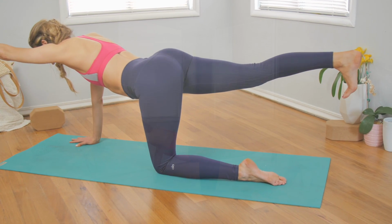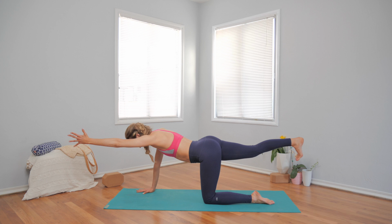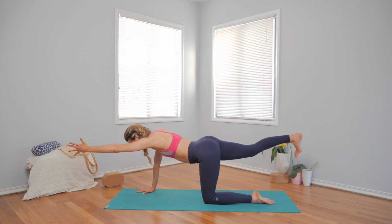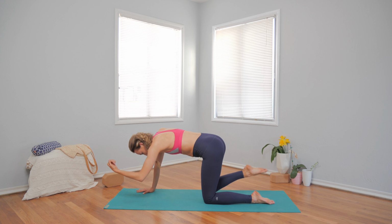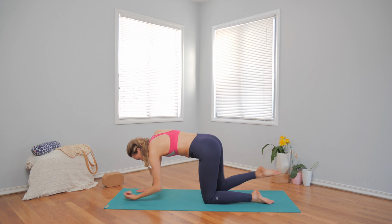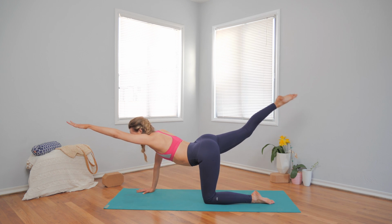So you're toning the whole body here. And I love this move because you're also activating the left and right side of the brain. So option 1, you're just going to hold, or you can always place the arm down if this is a lot. Otherwise, find that cat-cow motion. But now we've taken 2 limbs off the ground, right? So you're going to inhale, reach the right leg and the left arm up a little bit.